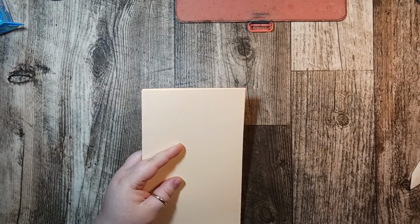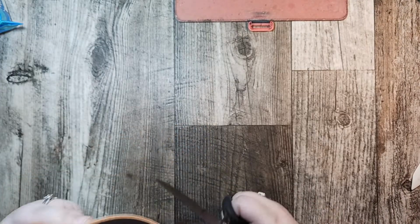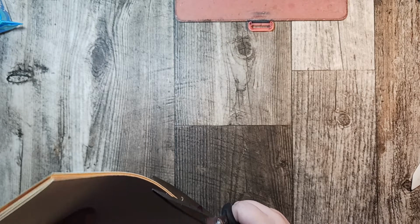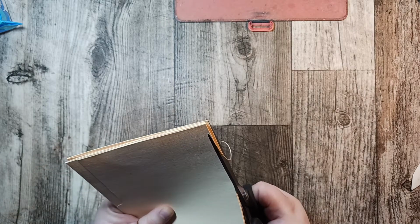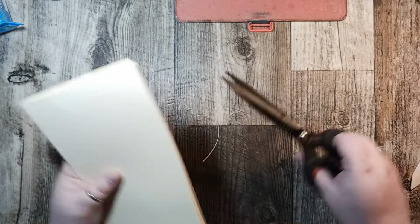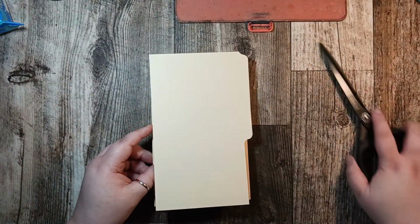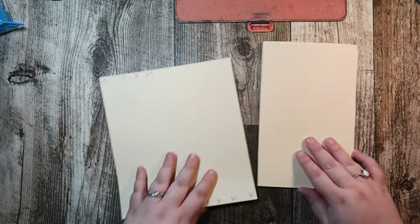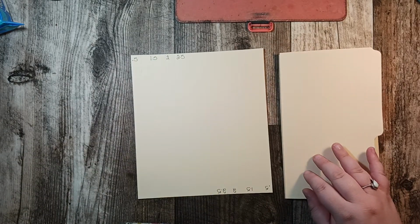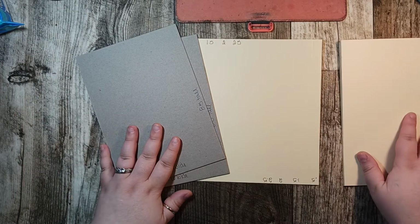I can see that my trim job there wasn't quite straight. So let me trim this down. Okay. So this is what we have now. We have our insert, we have our spine, and we have our book pages.